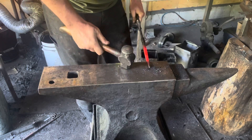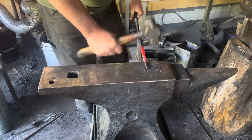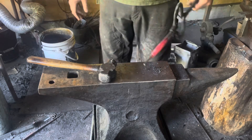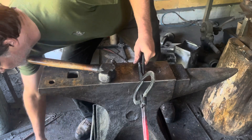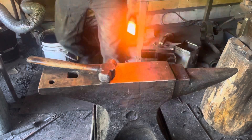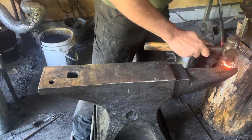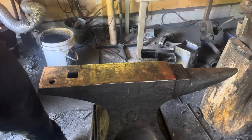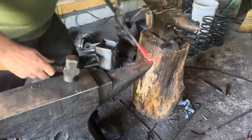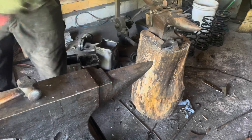We've just laid over the material here at the half base — laid over enough material, turned it around on itself to create a little ring that we can tie a rope to. Nothing fancy — this is just a tool to be used today, it's not something for a customer, otherwise we'd pretty it up a little. Lay that over at about a 45-degree angle, then get that hot again.